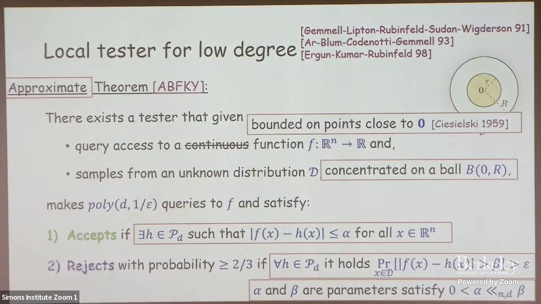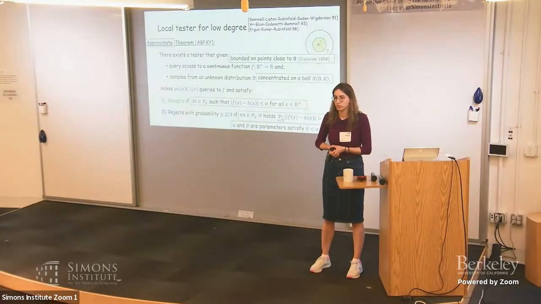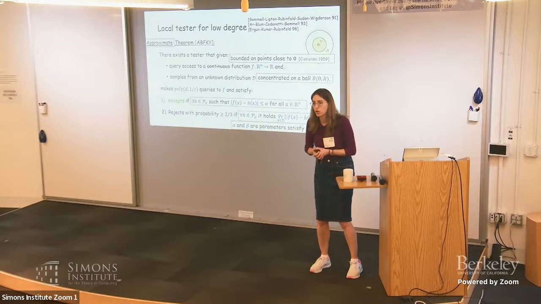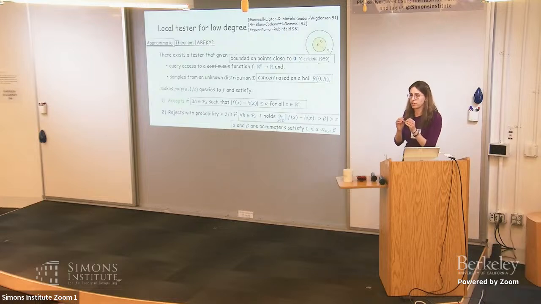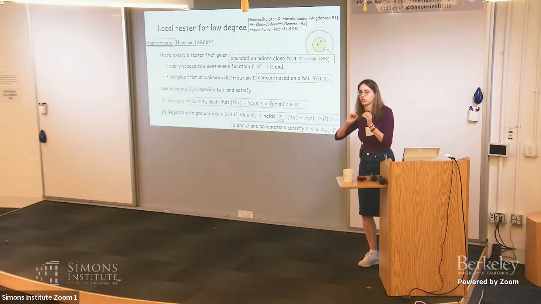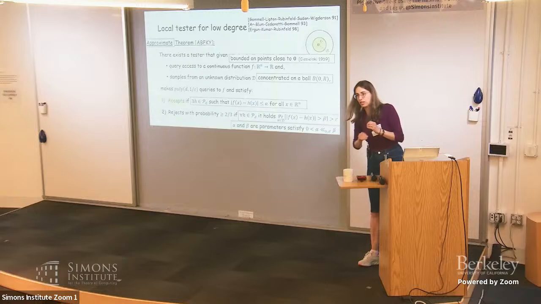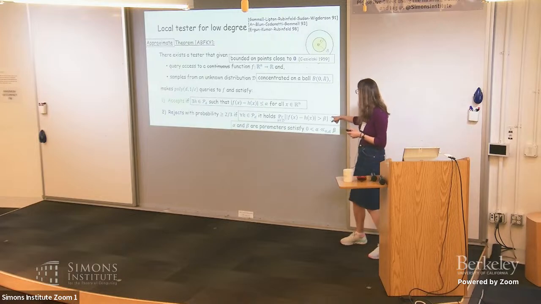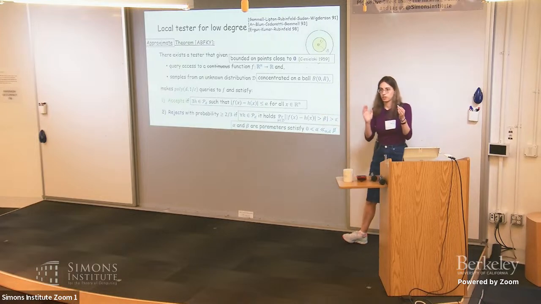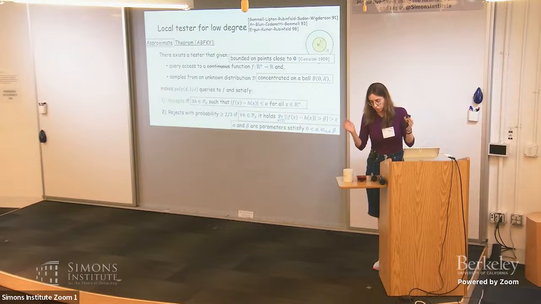Questions about these settings? On the ball from 0 for the distribution. Why do you need it? Okay, so there is some error that we have, and when we go far from 0, our error is going to increase. So you want some guarantee on that. And also this difference between alpha and beta comes to handle this error.